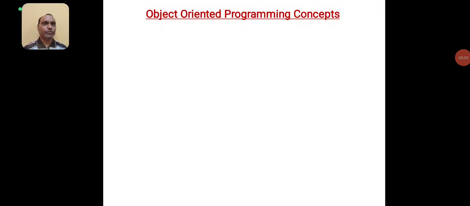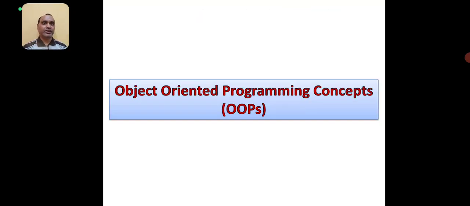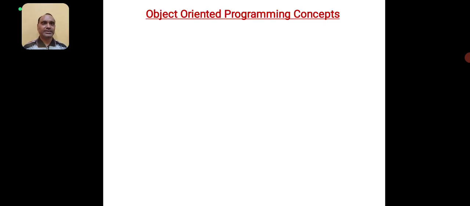Welcome to the session of Object-Oriented Programming through Java. In today's session, we are going to discuss what the object-oriented programming concepts are and why these concepts are important when you want to learn Java. You know that Java is a purely object-oriented programming language, meaning Java uses the principles of object-oriented programming. So what principles are called object-oriented programming principles? That is what we are going to discuss in this class.